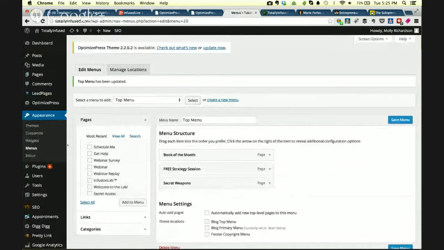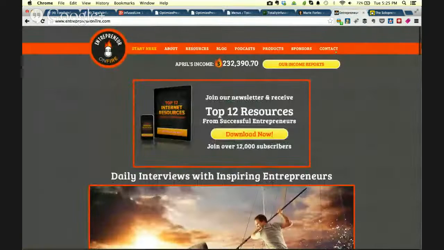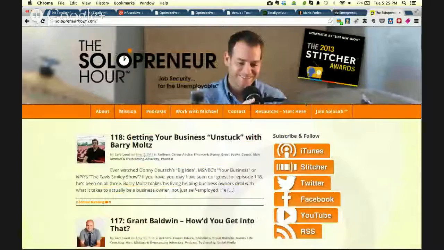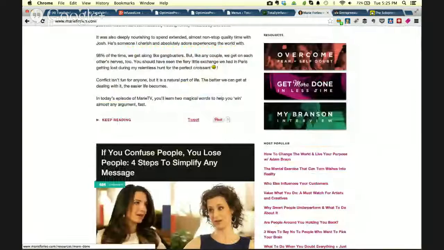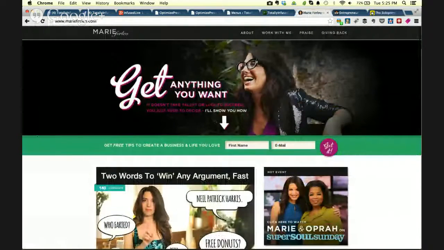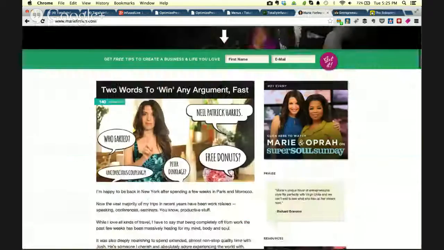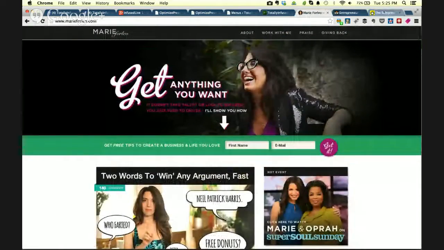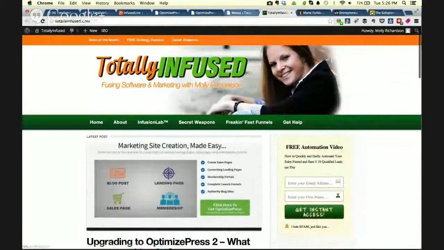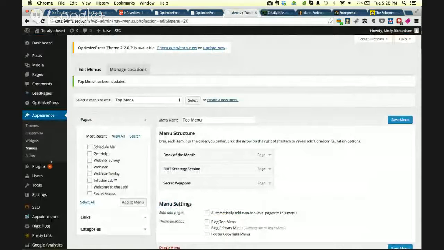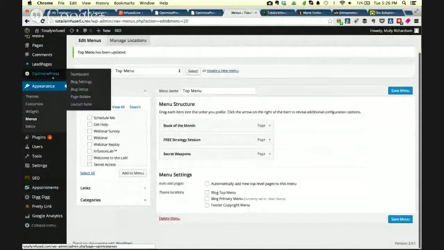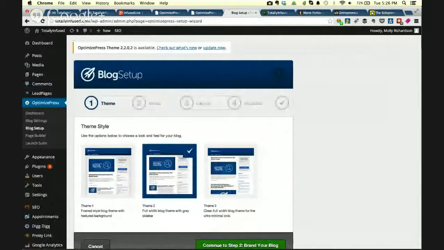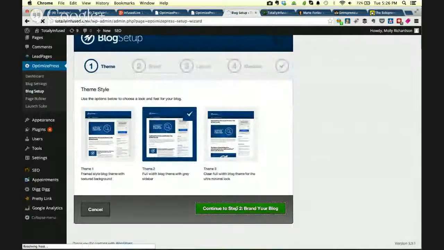And you can see he has his really high, he just has the primary one, she has the top one, and she could actually add her primary here as well if she wanted to. I know other examples, but they're not popping into my head right now. So we undid that, and now I'm going to go back to where we were in the blog setup, and we were at layout. So continue.